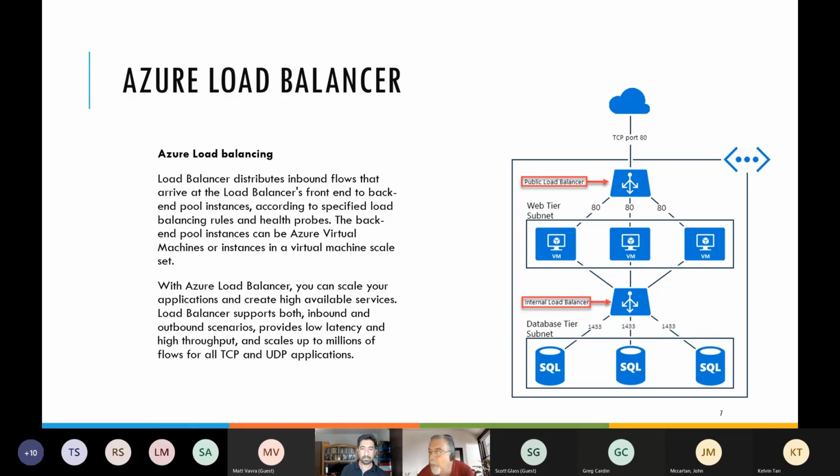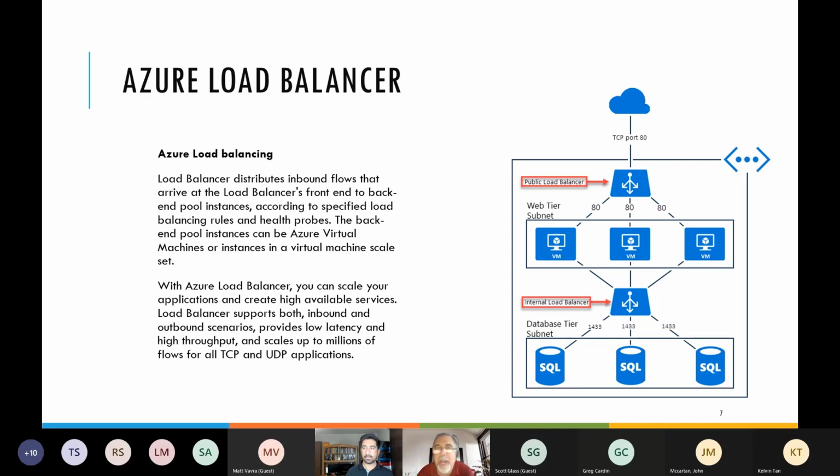So we let in port 80, we get to our web tier, all the VMs are answering on 80, life is good, but they need data. So they need to go to our database tier, and there's various models of SQL that we can have out there. We're not going to get into those in this presentation, but we've got some kind of SQL back there, and it's coming from more than one spot. It could be because it's table or data driven, and maybe we need to combine things from multiple sources. So we're going to have an internal load balancer, an ILB. And that internal load balancer, again, is going to have port rules too. And we're going to let in TCP 1433, which is the default port for SQL data.